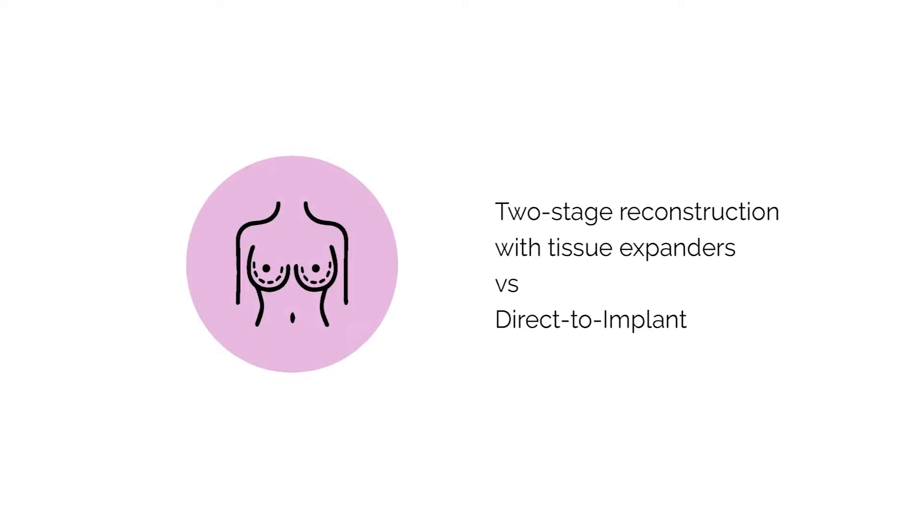So let's say a patient wants to have a reconstruction with breast implants. In this category, there are two ways of doing implant-based breast reconstruction. The first one, which is probably the most common, is to do it in two stages. In the first stage, we place what we call a tissue expander, which is a temporary breast implant, to essentially hold the skin. And if the woman would like to have a larger breast size, you can also stretch the skin with this temporary device. Then at a second surgery a few months later, the temporary tissue expander is removed and replaced with a permanent breast implant.